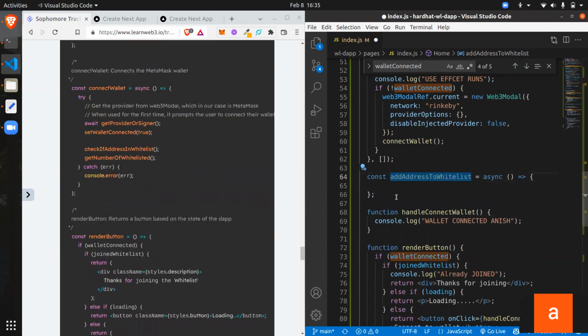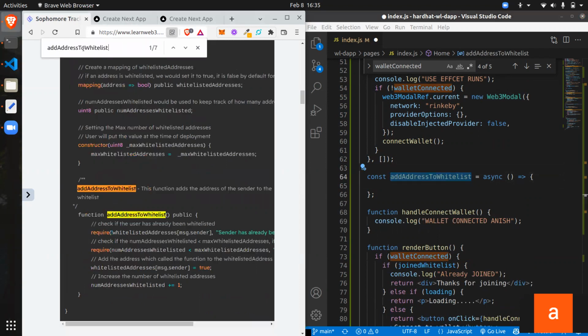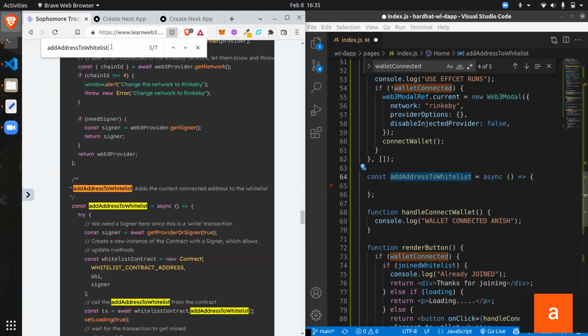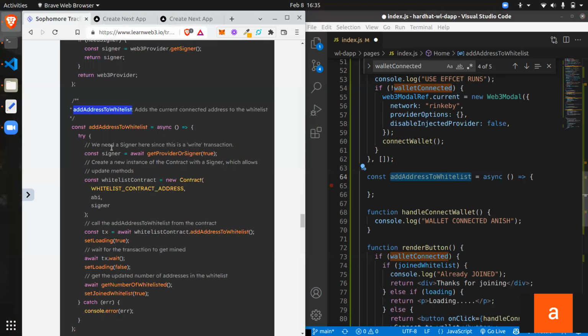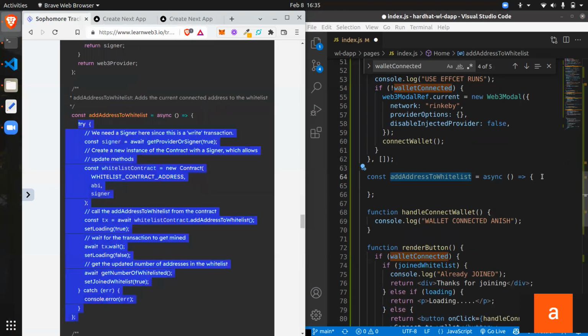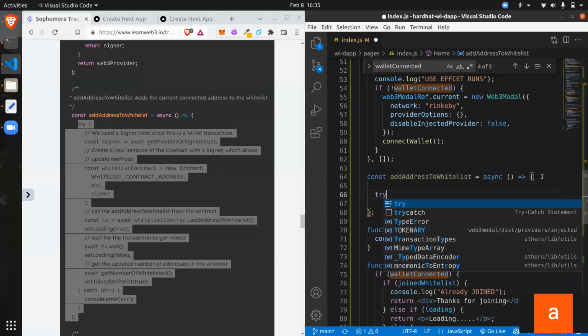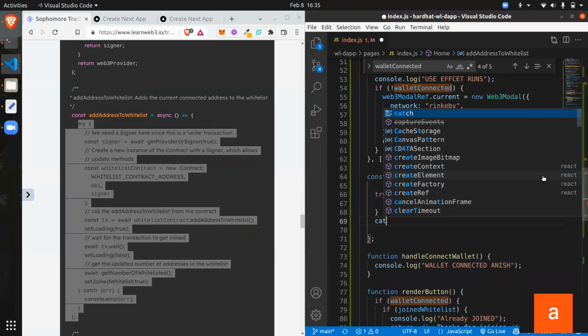Let's see what this function does and how we call it from Next.js. Basically we have smart contracts and here's a function inside Next.js. Here again we use try and catch. Let's create a try and catch, which, as I told you earlier, works in a way.